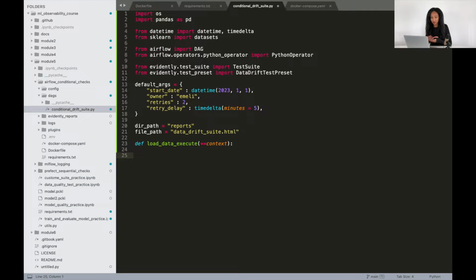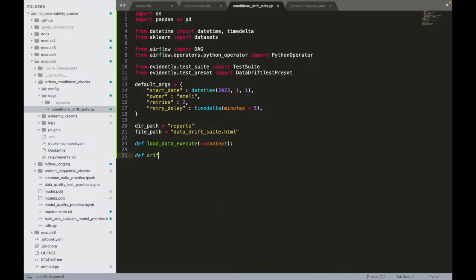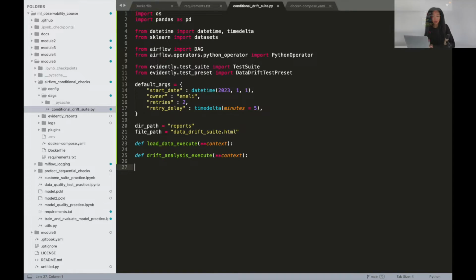So the first function will load data for me, and it will be the dataset from scikit-learn. The second function will calculate drift, so let me create a scheme of our DAG. And the third function will create a drift report.